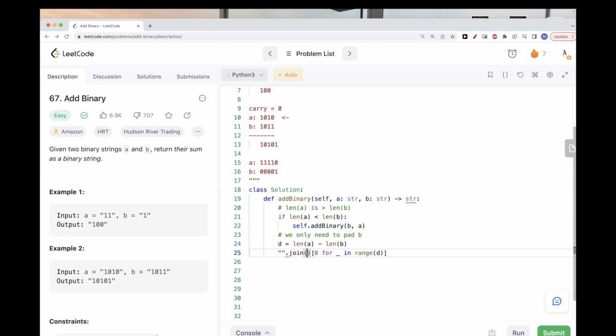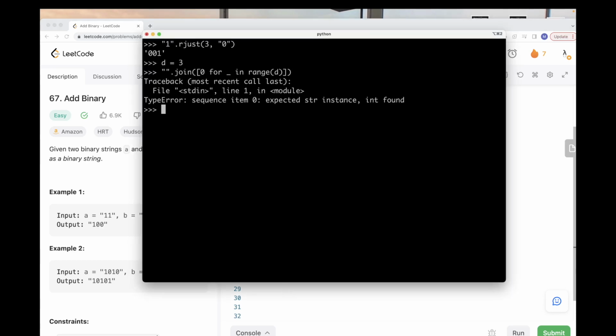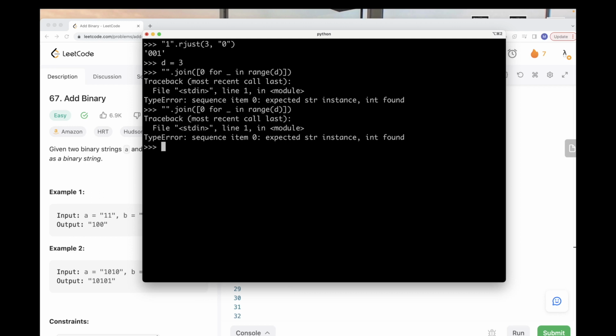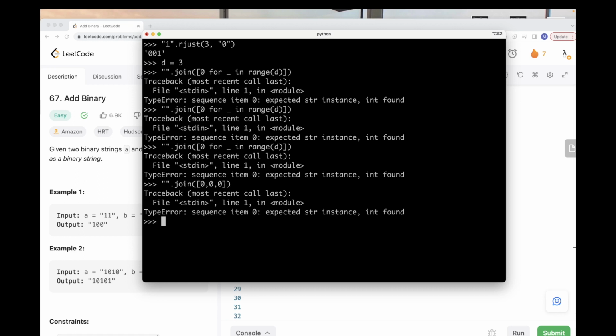with, okay? So what this will do is, let's say D is equal to 3, then this is going to be 0 for range of D, and it looks like we have a problem here. Let's try it again.